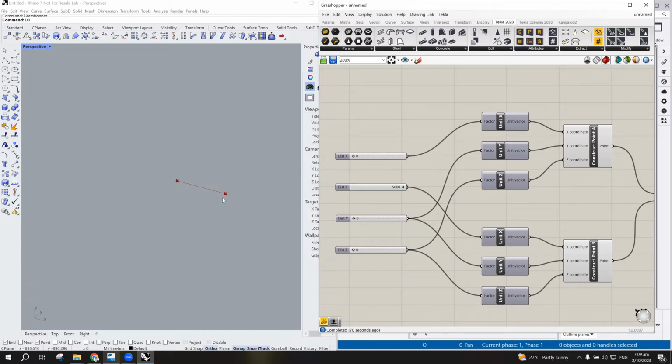Let's say, instead of going to X, I want to go to Y. So this X will be 0.